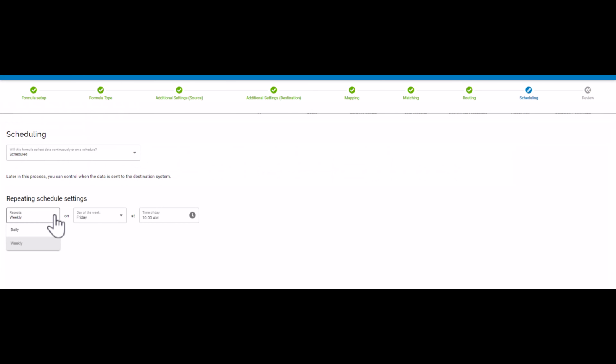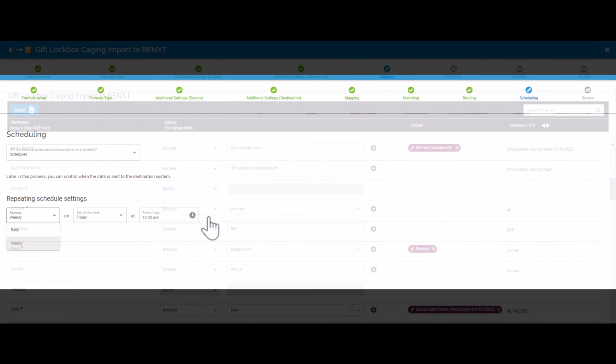Omatic Cloud comes with the ability to utilize your organization's SFTP to automate imports on a daily or weekly basis. If you receive gift files from a lockbox or mailhouse or another partner via FTP, Omatic Cloud can check your FTP on a schedule, and if a file is present, it'll be downloaded and imported.